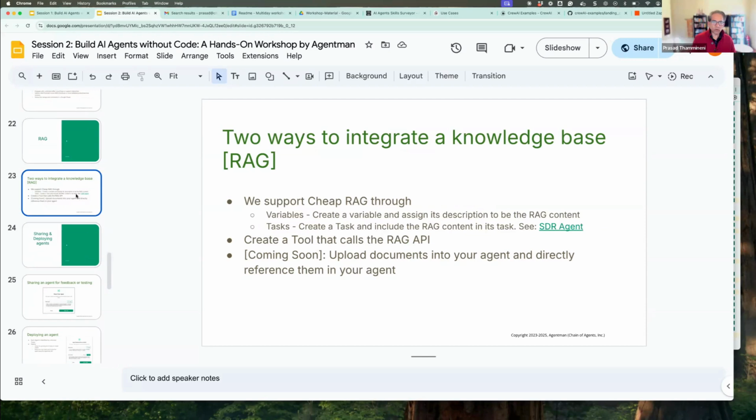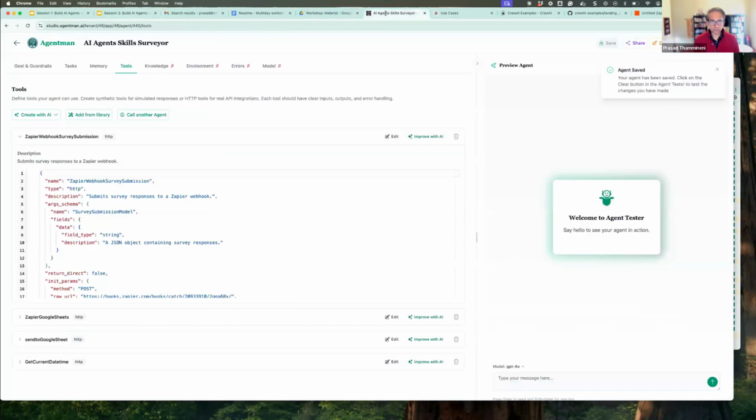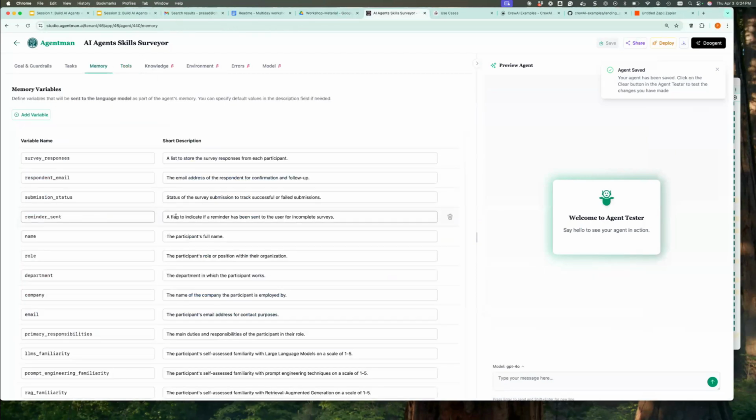Okay, RAG stands for Retrieval Augmented Generation. What it means is that let's say you have tens of thousands of pages of help content, and people are asking questions. You can't store all of that in an agent. There is no way to store it, right? You can't create a memory variable and store all that. The other challenge is even if you're able to, you may fill the entire context window. Remember, I said the context window is 1 MB in size for most models. You can't fit thousands of pages in it.